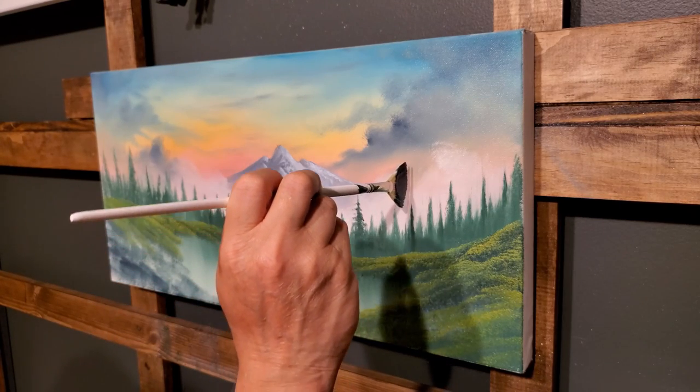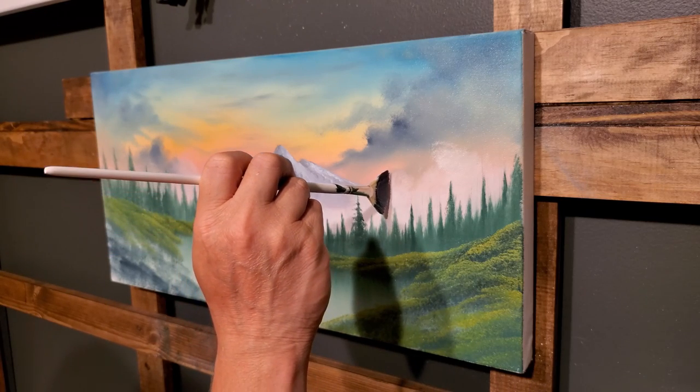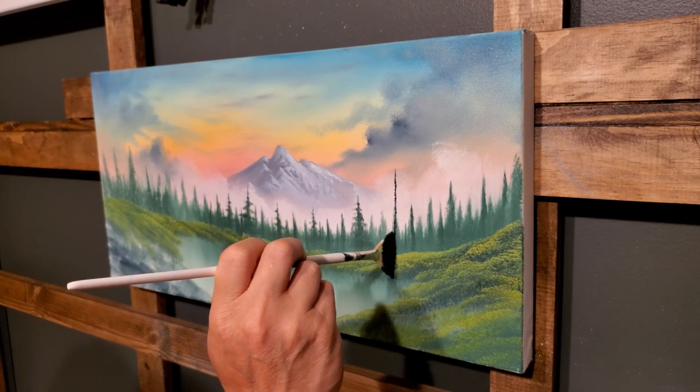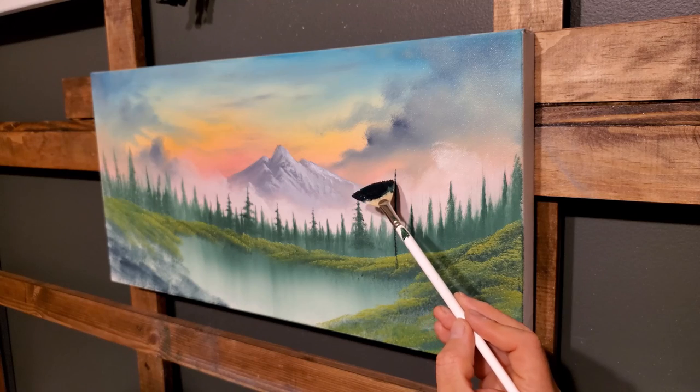Put some bigger trees in here. We may not just stick with evergreens, but we're going to put a bunch of evergreens to start with. Try out this brush here and see what we can drive out of here. Oh, I know I want one right here. Yeah, about right here. Make you a little line. The line just helps you to kind of guide where it's going.